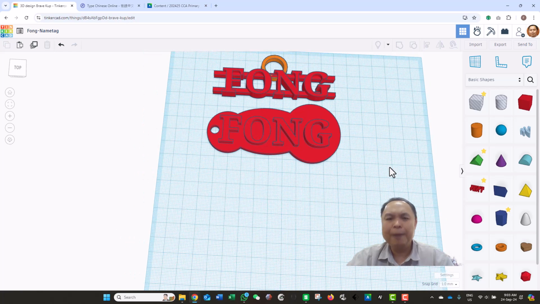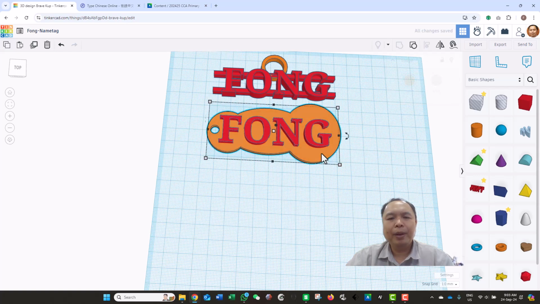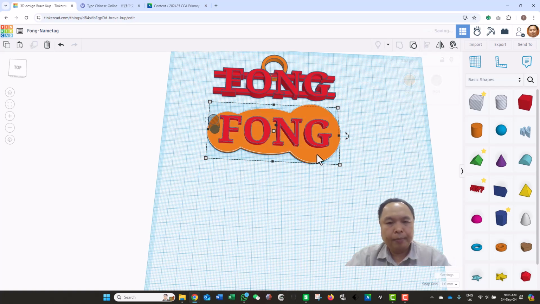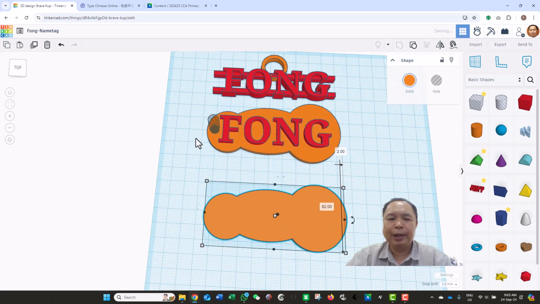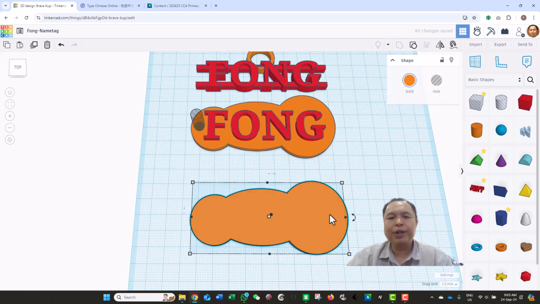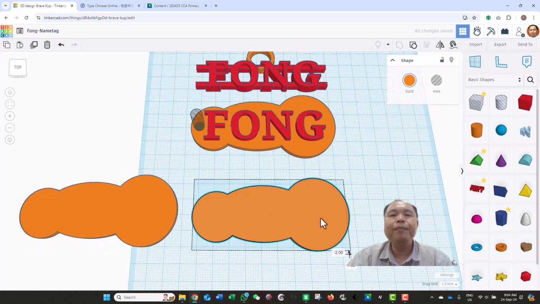At level 3, let me just ungroup this thing again. Ungroup this thing one more time. I duplicate. Okay, now I created until this stage. Let's say you have created this object. I want to create a border, a border of this shape so it looks better on your name tag. How to create that? Control D, duplicate, to duplicate. Control D, D for duplicate.